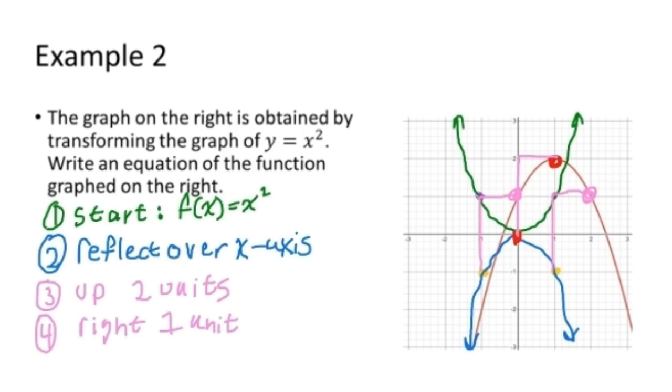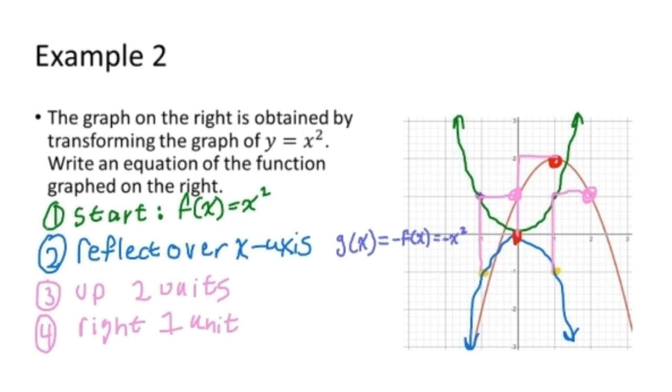But now that I know how to obtain my red graph from the starting graph f of x equals x squared, now we can go through and apply the rules for the transformation. After the reflection, if I call my resulting function g of x, from my table of how we tell when a certain transformation is used, g of x would have to equal negative f of x, and f of x is x squared, so that would be negative x squared.